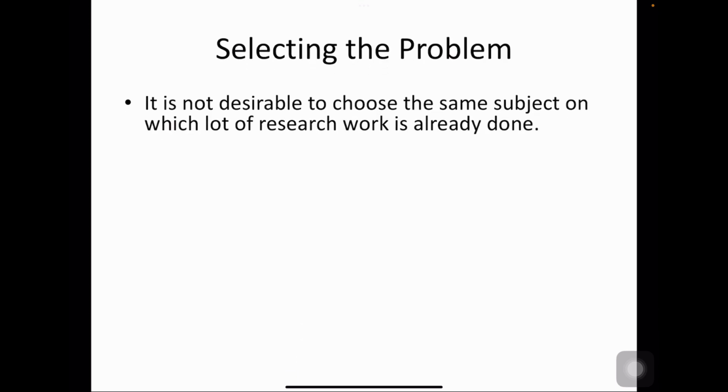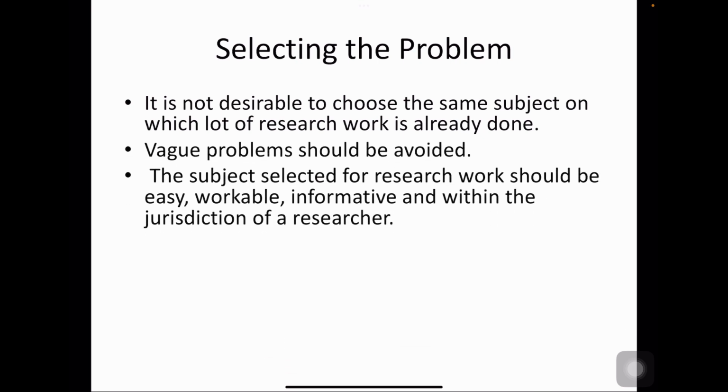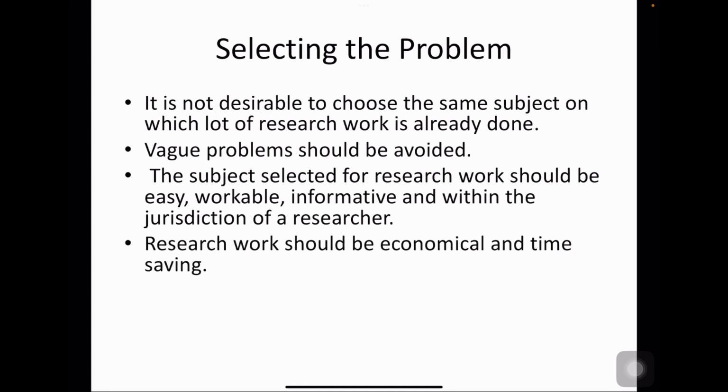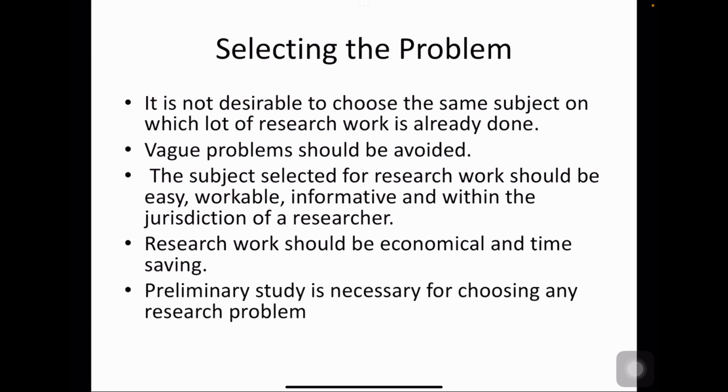Selecting the problem. It is not desirable to choose the same subject on which a lot of research work is already done. Vague problems should be avoided. The subject selected for research work should be easy, workable, informative, and within the jurisdiction of a researcher. Research work should be economical and time-saving. Preliminary study is necessary for choosing any research problem.